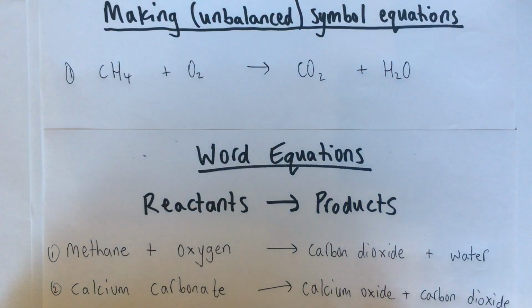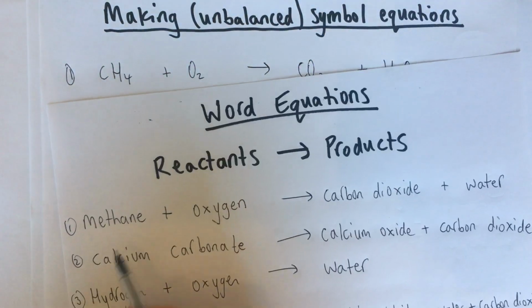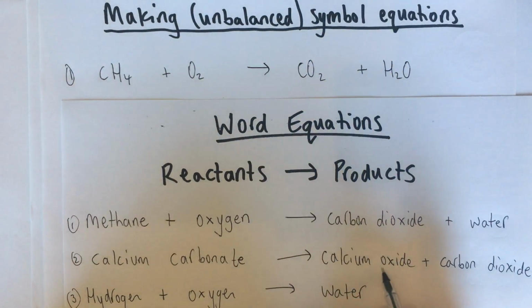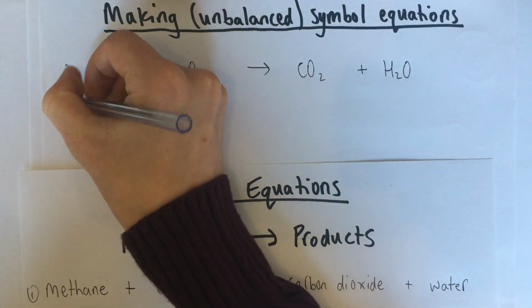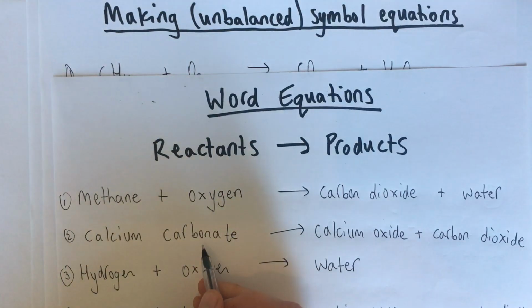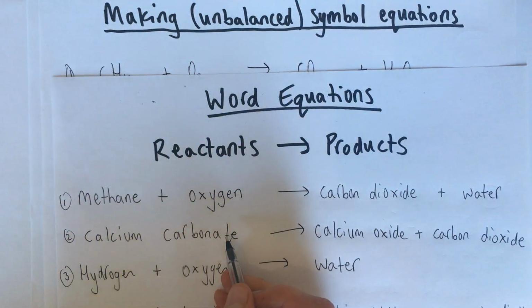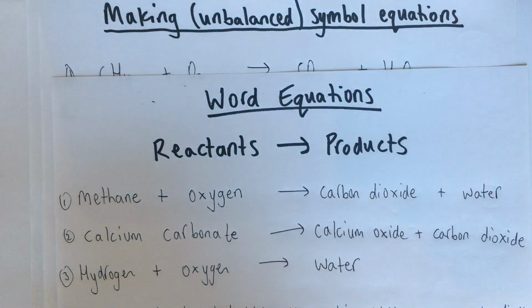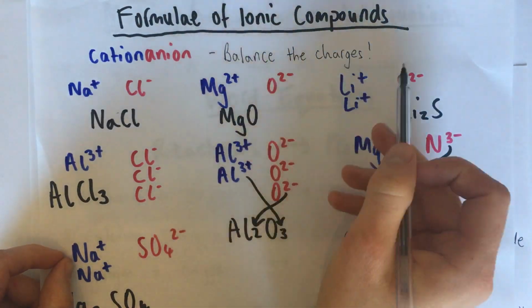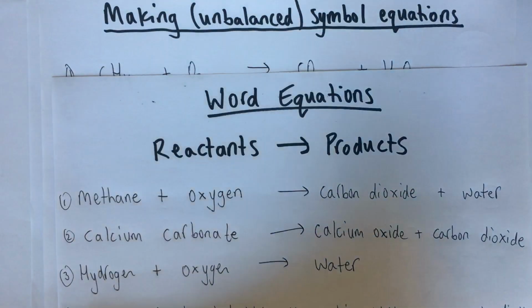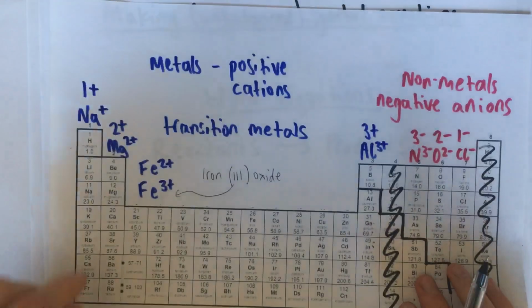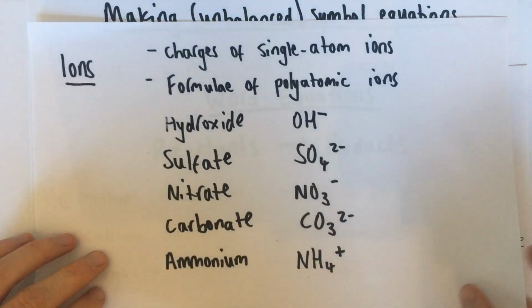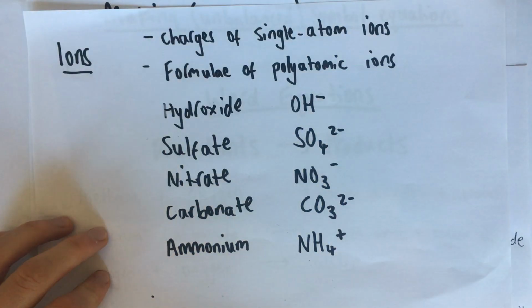That one's quite straightforward. For the next one, calcium carbonate breaks down and makes calcium oxide and carbon dioxide. Okay, calcium carbonate is going to be slightly more tricky because that is an ionic compound. So to work out the formula for this one, we'll need a little bit more patience because we're going to have to balance the charges to work out what the formula is. So if we looked at our periodic table, we would see that calcium has got a charge of 2+, and then you're going to have to remember that the carbonate ion is CO3 2-.